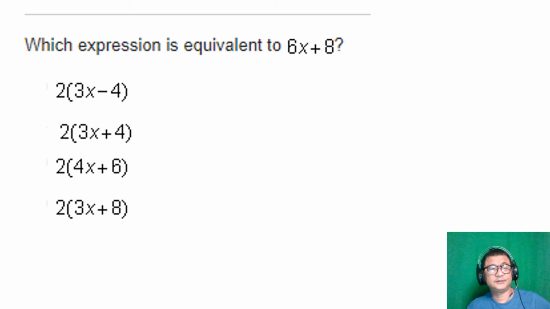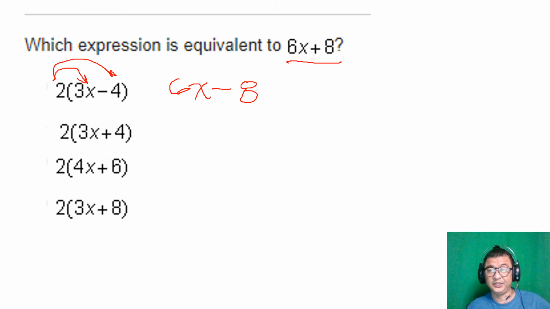All right, I think this is the opposite of what we've been doing because this doesn't look expanded. It's already the simplified one. So let's do the distributive property for the first one. That's going to be 2 times 3 is a 6x. All right, quite good. 2 times negative 4 is a negative 8. But do they look alike as the original expression? Not you.